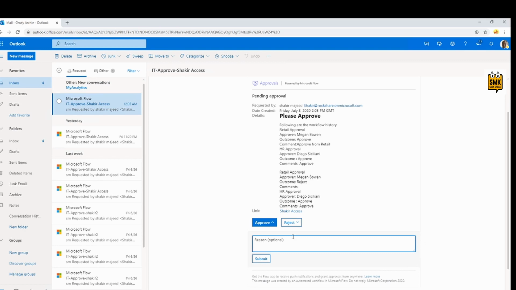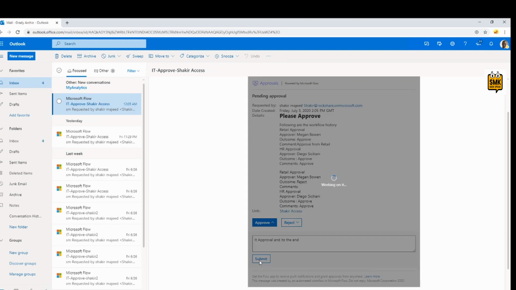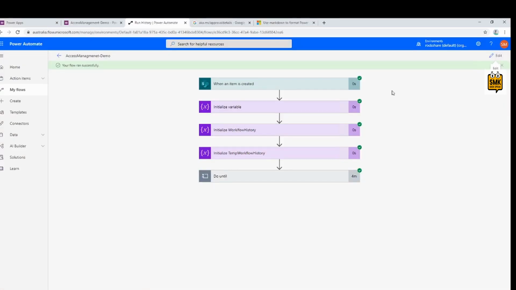I'll just say IT approval, and it's the end. And submit. Now as you can see, it's completed the whole flow.